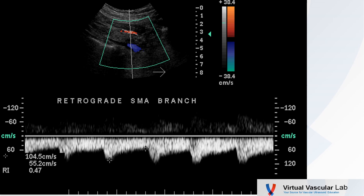When I teach people about following vessels — virtually any vessel — I always stress whenever you see a branch or collateral, you always want to take a minute and see what direction the flow is going in that collateral. Is it an inflow or an outflow? Well, in this case, lo and behold, here I see a vessel that actually comes into the SMA. This is going the wrong direction — retrograde SMA branch. Low resistance, and remember, mesenteric circulation in a fasting patient should be high resistance. So clearly very abnormal.